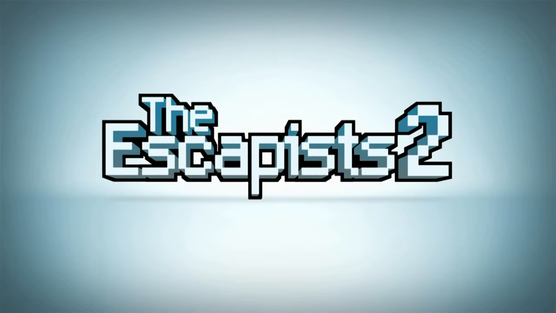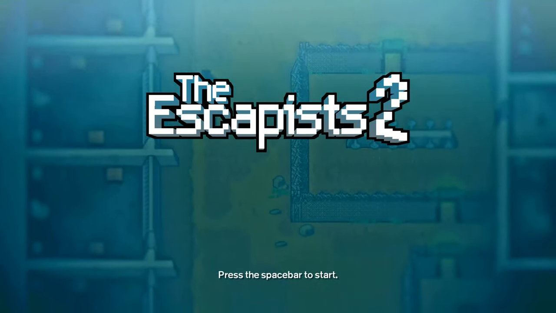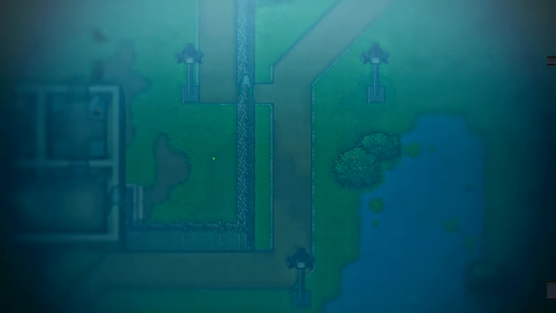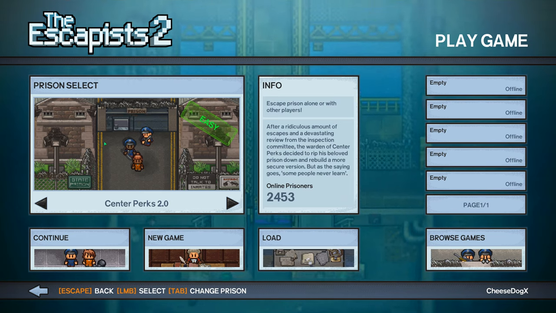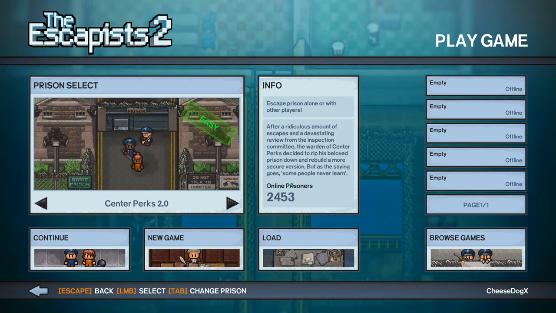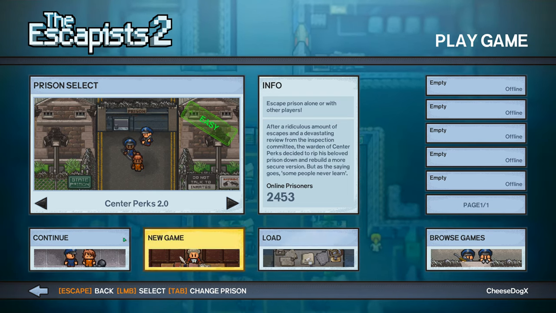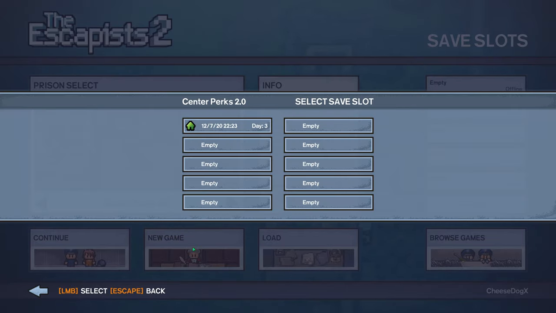So, like I said, I've done this a little bit, so I kind of get how everything goes, but I don't really have a plan. I haven't really won yet, so let's see what happens here. Alright, play game. This game can be played with other people. I could play online if I wanted to, but I'm not interested in that. So let's go new game.